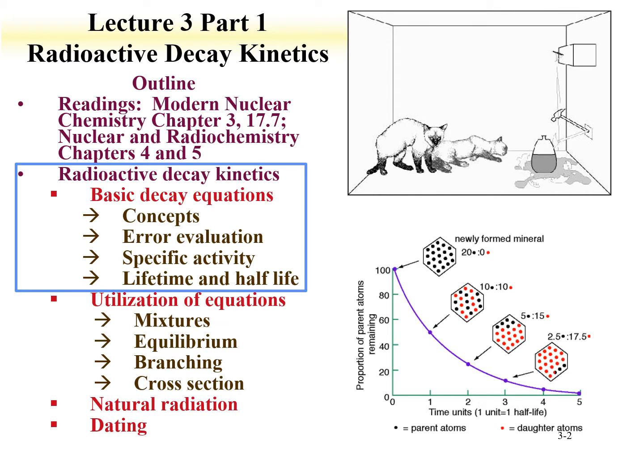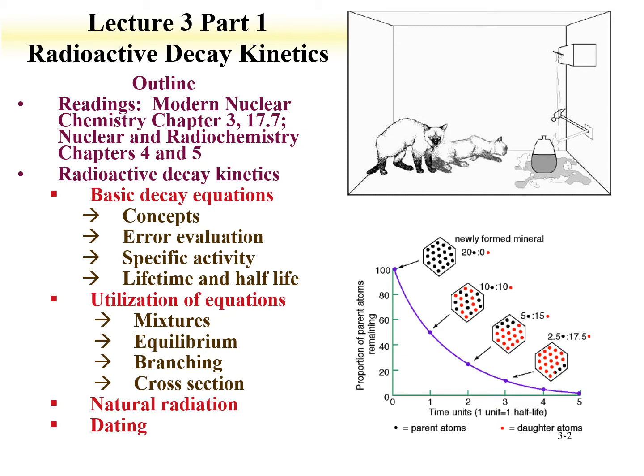Here, this figure is an example of half-life, where it takes an amount of time for the amount of a radioactive material to go from a certain amount to 1/2 that amount. So here, there's 20 atoms. After 1 half-life, there's 10. After 2, there's 5. After 3, there's 2.5, etc.